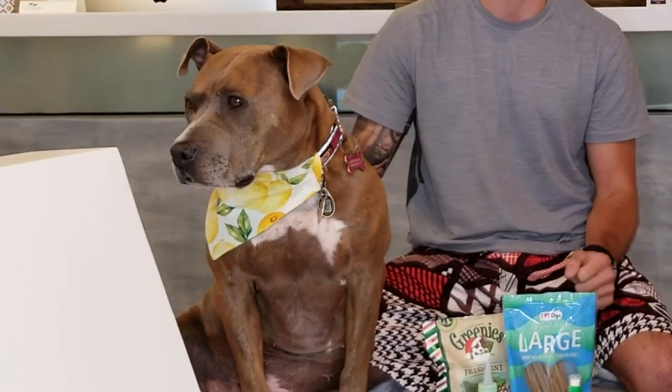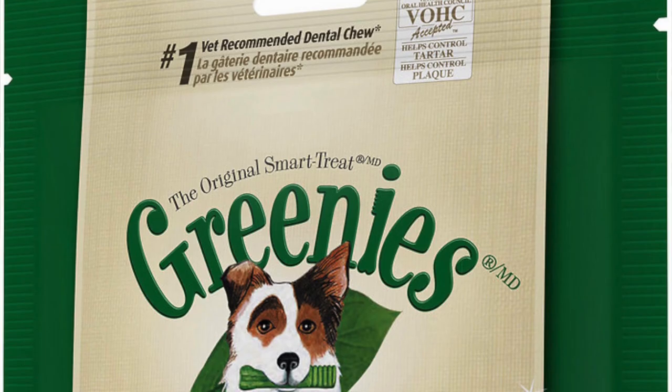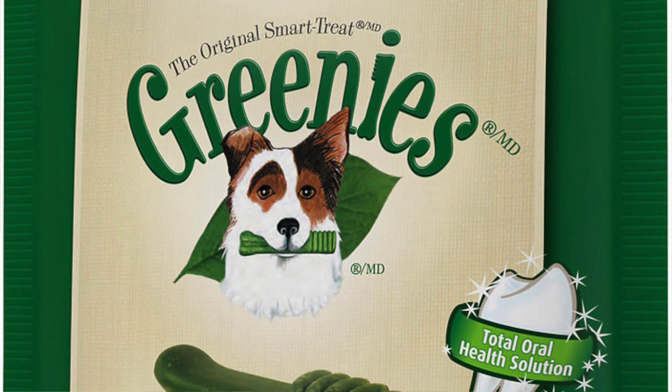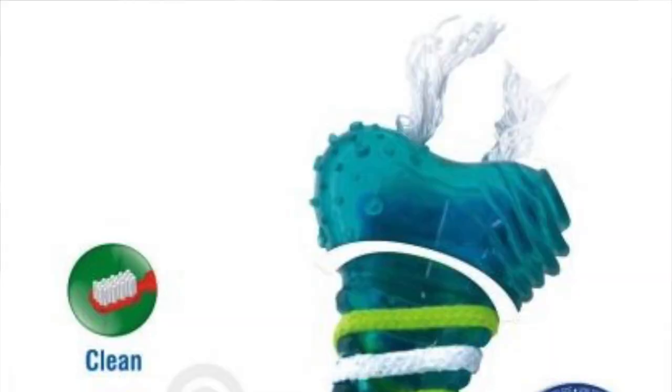The ones I use are made by iHeart Dogs, an incredible company — they give a ton back to the homeless dog community. I'm also a big fan of greens, so a well-grounded brand. They make all different sizes for all different sized dogs, specifically for dental health. Also very common are toys — harder rubberized toys, rather than the smooth surface of a bone.